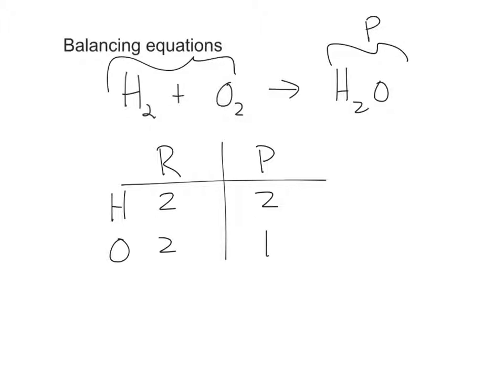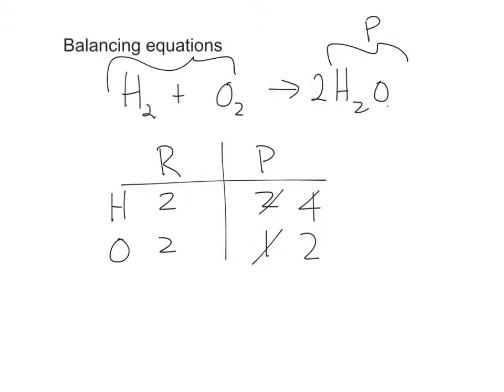If I put a 1 in front, that won't make any difference. So I'm going to erase that 1, and if I put a 1 there, it'll just mean I have the same exact thing. What I need to do is put the lowest number that I could start with, a 2. And when I do that, not only does it change my oxygen, because now I have 2, it also changes my hydrogen, and I have 4.